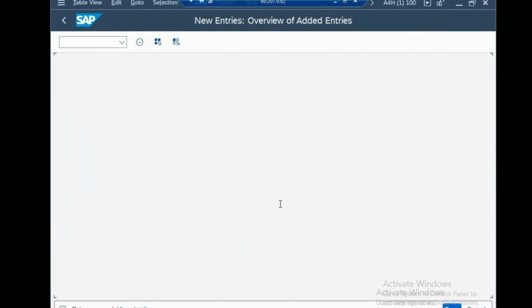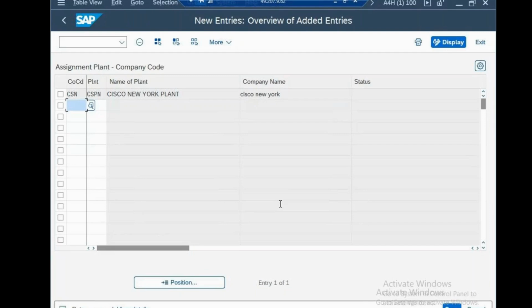So I finished the company code plan. I'll go for the business area and segments.